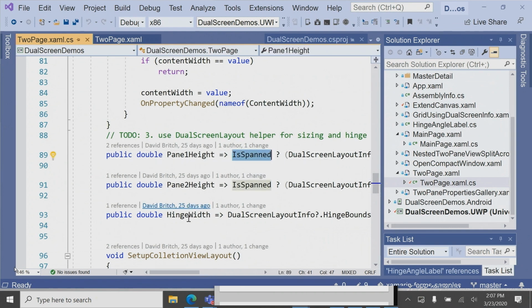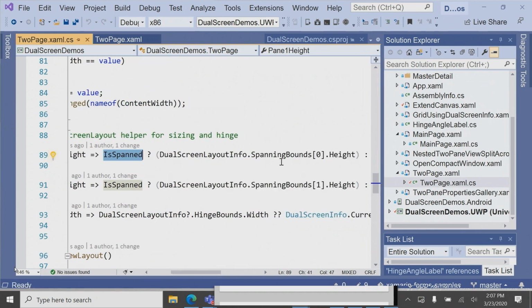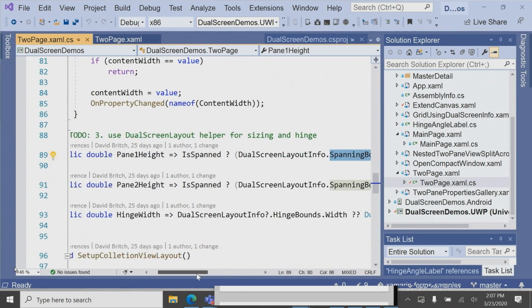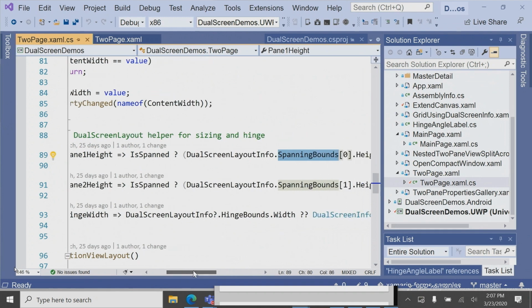We have the panel heights and the hinge width all being set from the dual screen layout info class for different properties. So we're looking for the spanning bounds for the heights for panel 1 and 2. And you recall I mentioned the spanning bounds are the two rectangles that this method returns if the application is spanned across two screens.